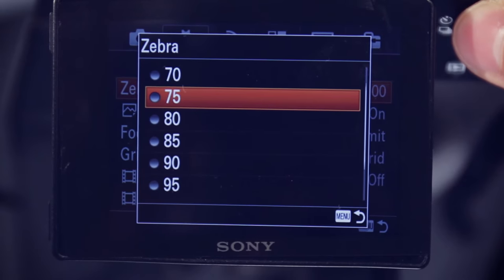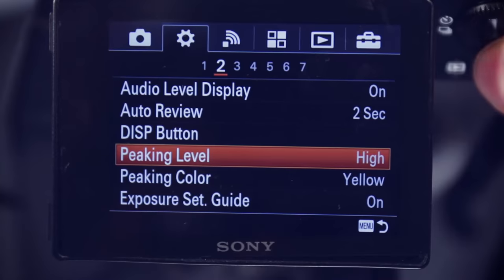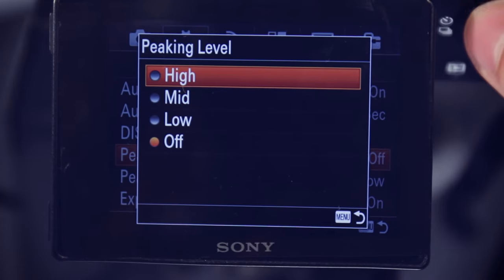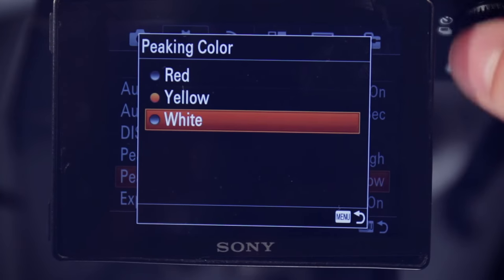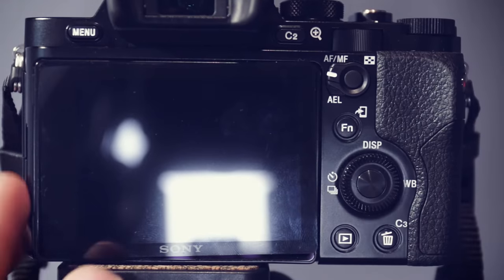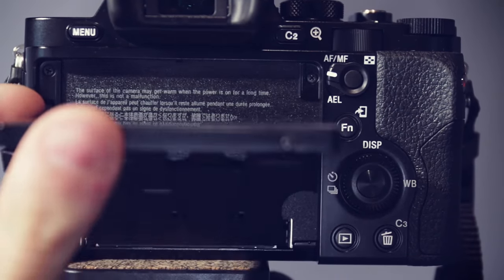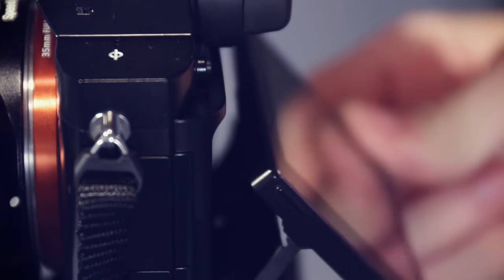As a video camera, the LCD screen is really crappy for checking your focus or getting the right exposure. If it didn't have the peaking mode, I was always having to put my eye up to the viewfinder to check my focus, because that LCD screen is not very good for checking focus without the peaking. It swivels, it's nice, it's cool, but not very good for outdoor shooting or getting that precise focus.